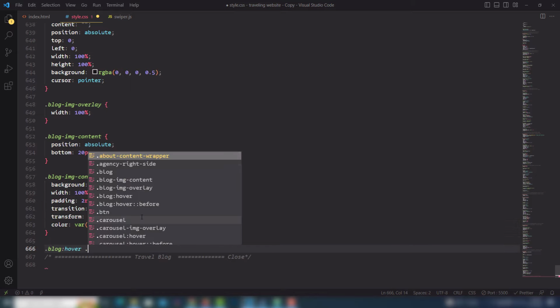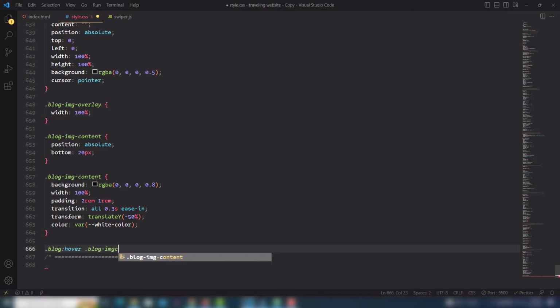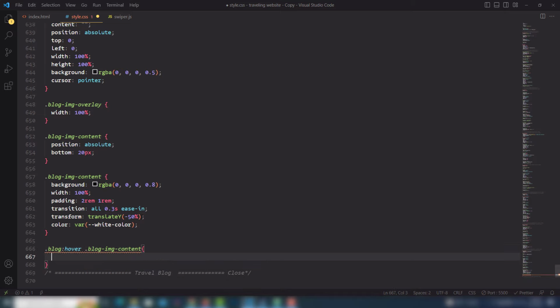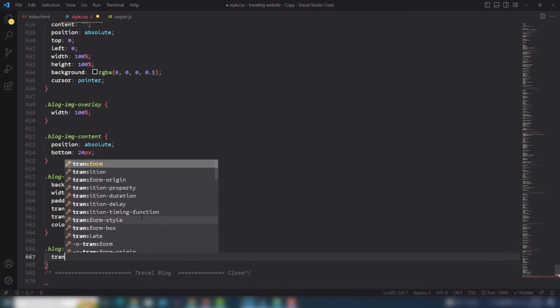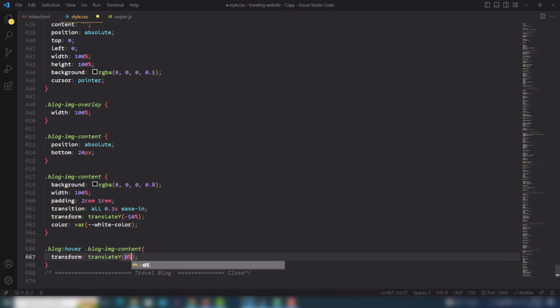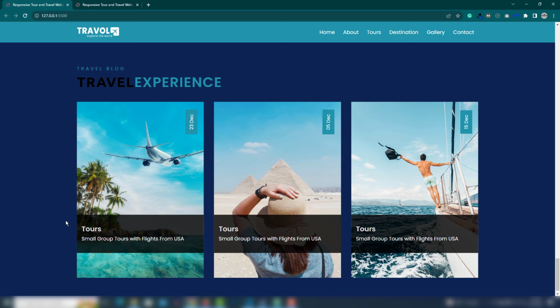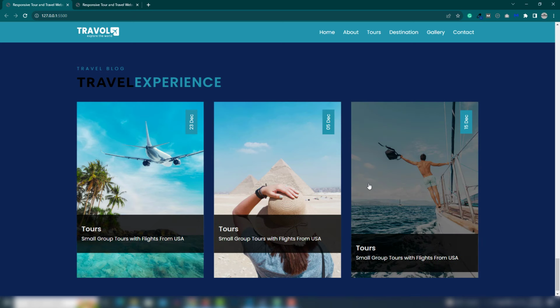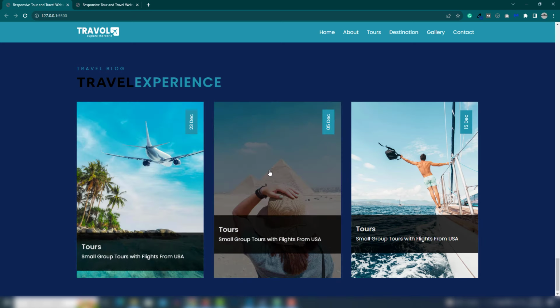When I hover the mouse on the blog, then blog image content will move down. So I'm going to use transform translateY 0%. First we're going to save it, and now as you can see, right?